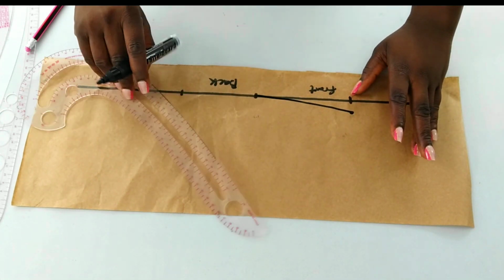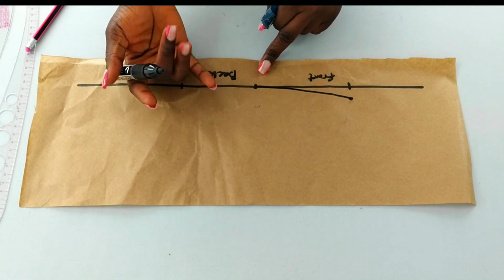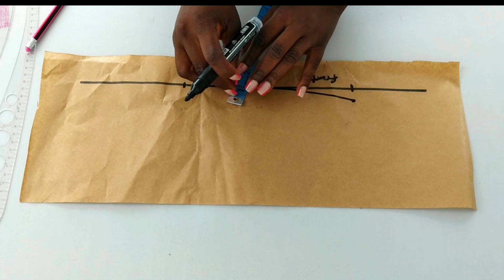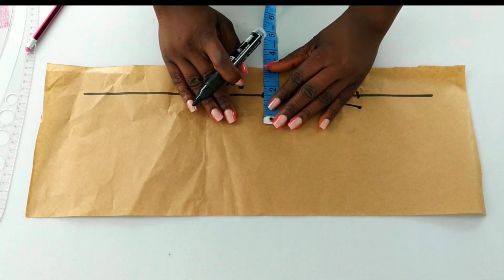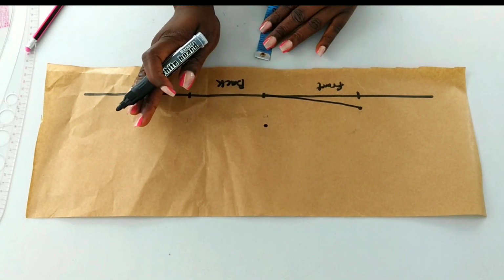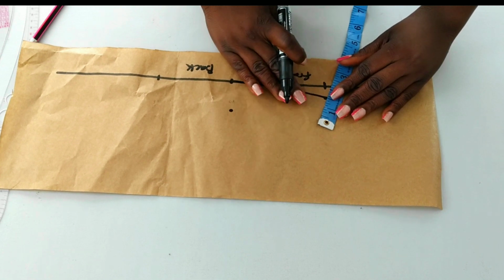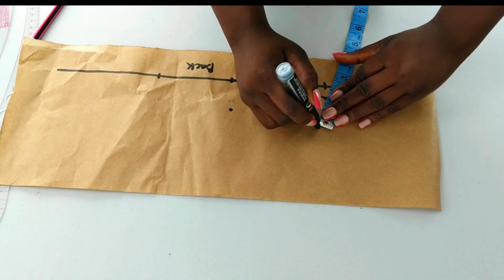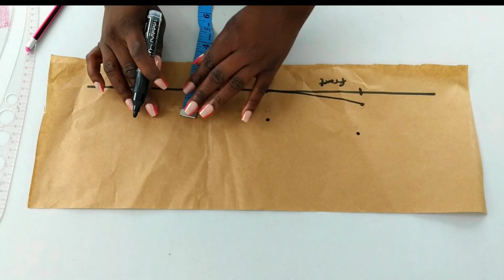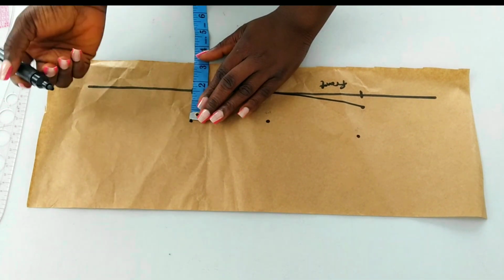So the next thing I'll be doing is to determine the length of the turtleneck. So I decided to use 1.5. You can decide to use 1 or 1.5 at least. So from the middle point, I came up by 1.5. Then from the other front, I came up by 1.5. And take note that my tape is on a slide, it's not a straight point. Then from the back, I came up by 1.5.